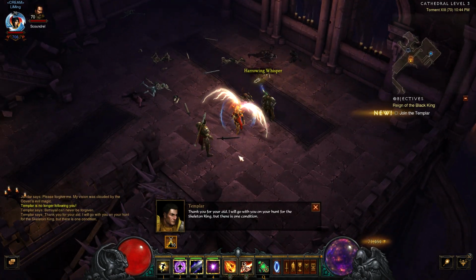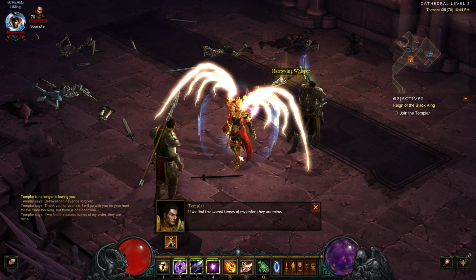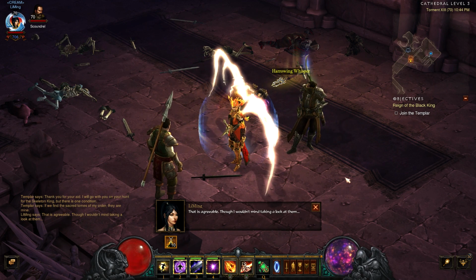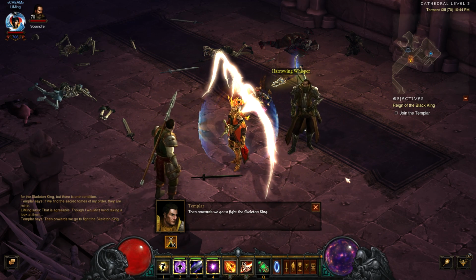Thank you for your aid. I will go with you on your hunt for the Skeleton King. But there is one condition. If we find the sacred tomes of my order, they are mine. That is agreeable, though I wouldn't mind taking a look at them. Then onwards we go to fight the Skeleton King.